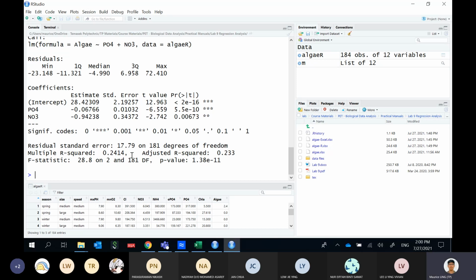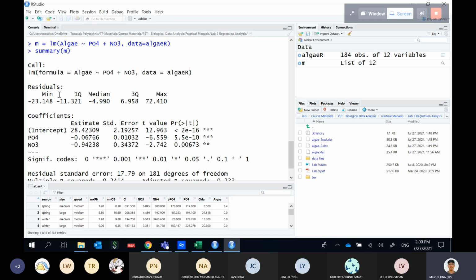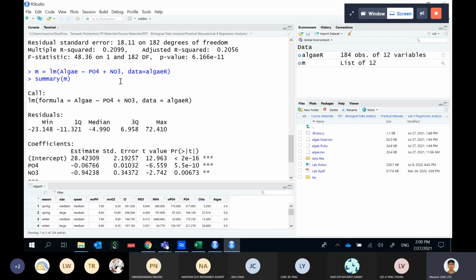I put in the phosphate and nitrate. Yeah, so you can pick and choose.